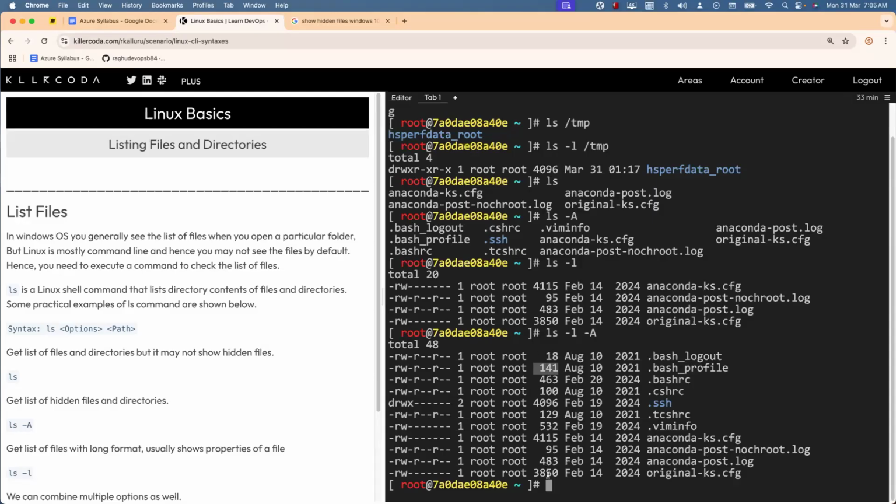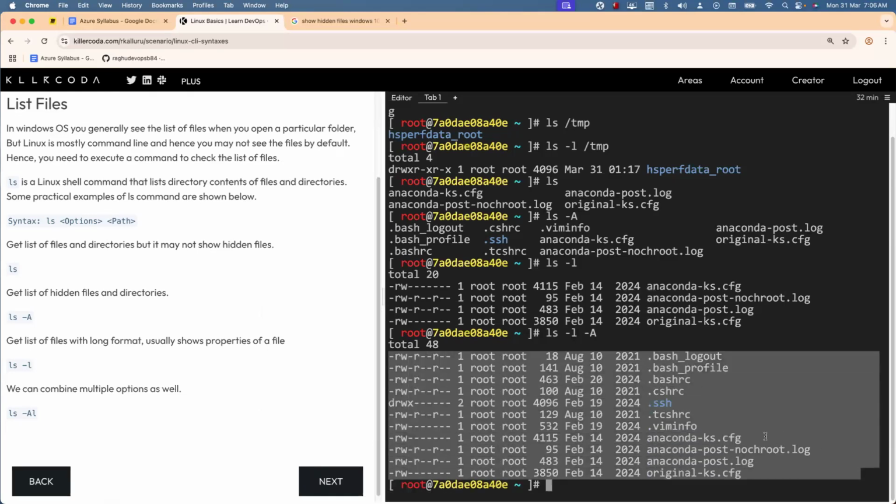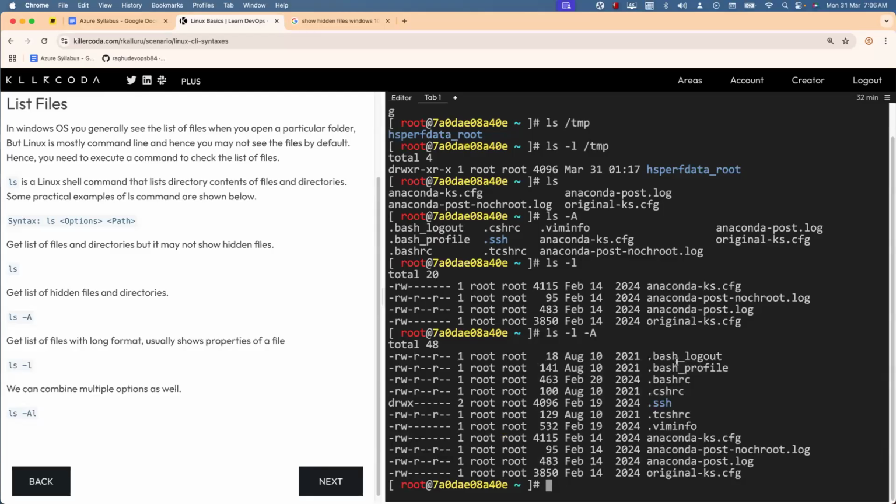Okay. So yeah, this is the ls command to see the list of files. While seeing the list of files, you also have the hidden files. And you can also get a little bit lengthier information about your file as well. So by the end of Linux, you will understand each and every character, whatever you see here. Okay. So that's about the ls command, by the way. Any questions?